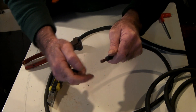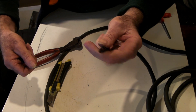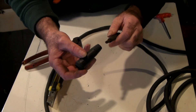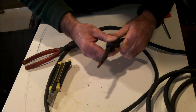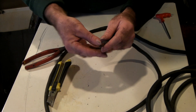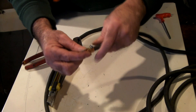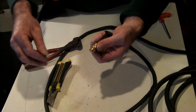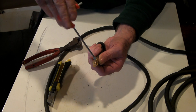There you go — a decent bit of wire, not burnt or anything, looking quite good. Remember to put the boot on the wire first. We're on the male side now because this is the end that's going to plug into the machine. Pull the boot back, and the same process — put the male pin on, stick the wire in. I don't bother with the copper insert but you certainly can. I cut it back so there's no wire protruding out, and once I tighten it up it's pretty well sealed.